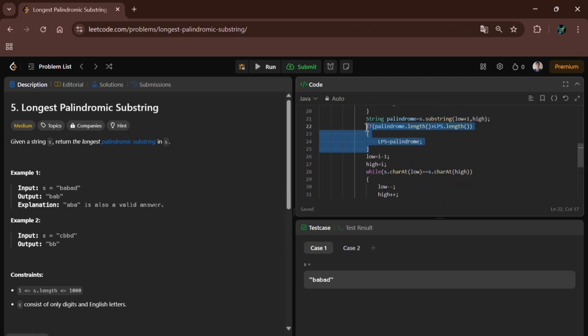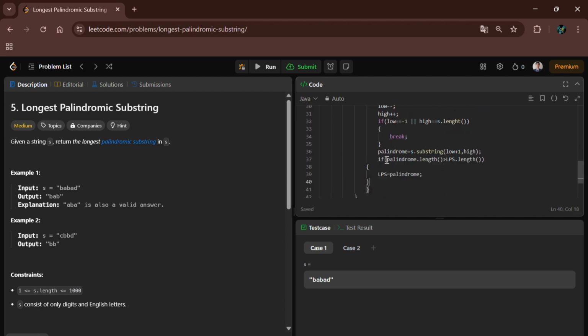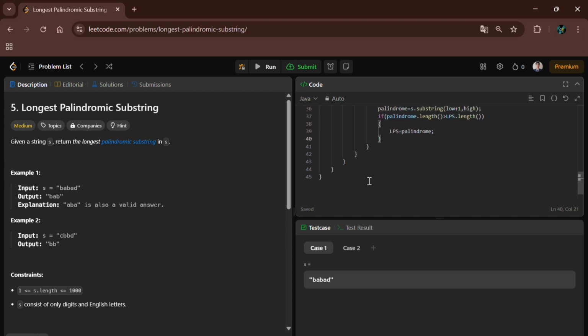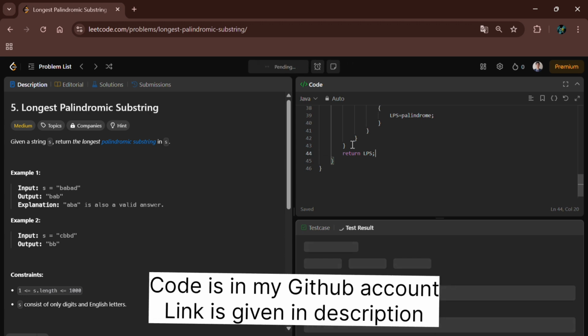If that palindrome length is greater than the LPS length, then we have to put it into LPS. Now our code looks like this, and simply we have to return the LPS. So let's run the code.